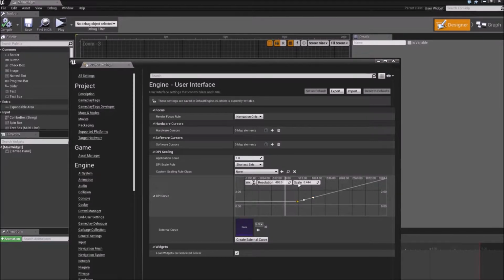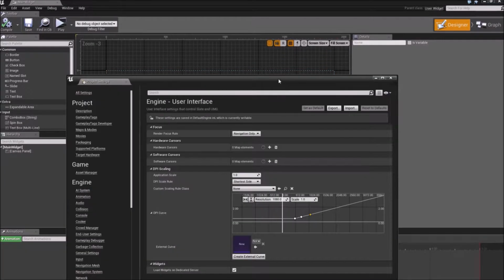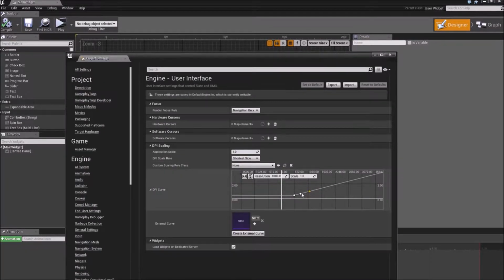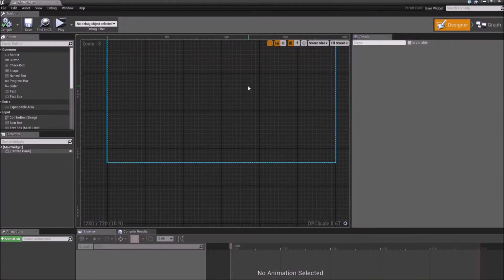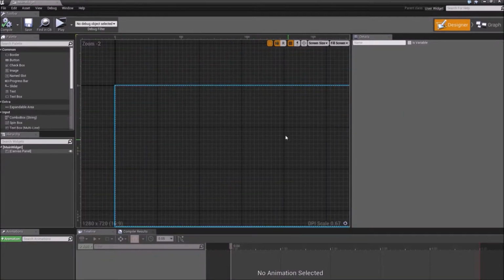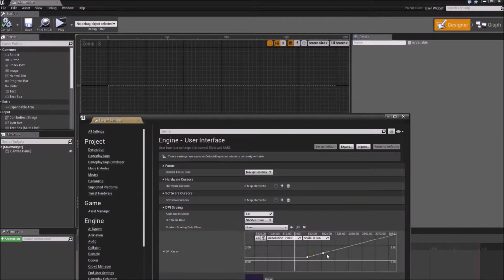When we click on them, they have different scales. So one is the maximum one, so it's a full screen UI, and all things below one have a different scale and will be scaled in terms of the resolution. So the widget looks right in every resolution. So that's what this basically does.